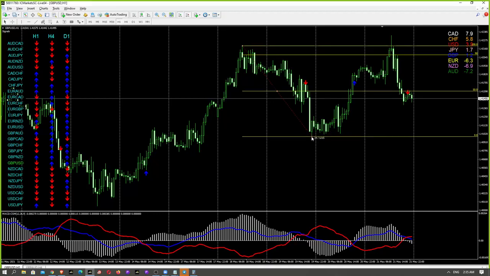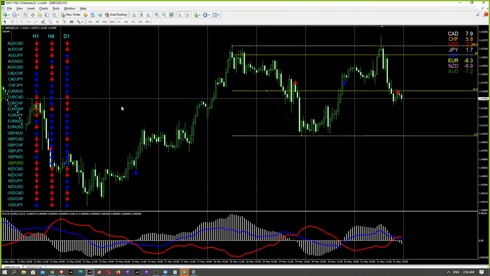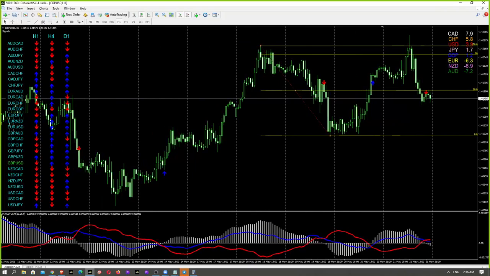We should start as long as it's just the period separators that you are counting. This is what we call the period separator. For example, this is Friday, this is Thursday, Wednesday, Tuesday, Monday, then another Friday and Thursday. That's why if it's here, it's another 2 period separators where we would plot our Fibonacci levels.